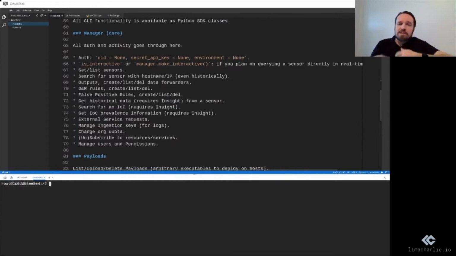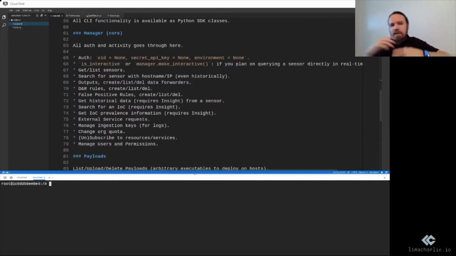But you can list sensors, very obvious stuff. You can do a lot of useful basic searches, which I think is a bit of an underrated feature. You can search for a sensor by hostname, fine. You can also search for a sensor by historical IP. So let's say you have a big log file somewhere during an IR, and there's an IP that hit your internal web server or something like that. And you would just like to know which host on your network had this IP at 2 a.m. that day. You can actually do a super fast query against it. You just give it the IP and the time range, and we'll list all of the sensors that had this IP, either internal or external, during that time. So really cool.